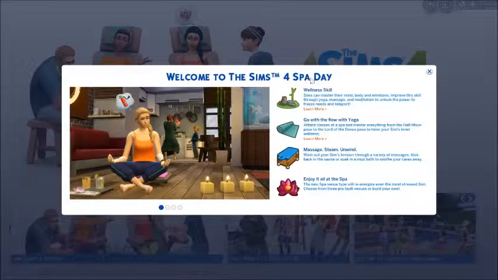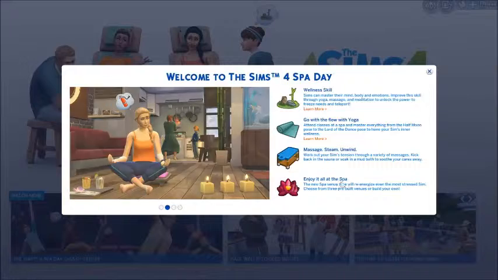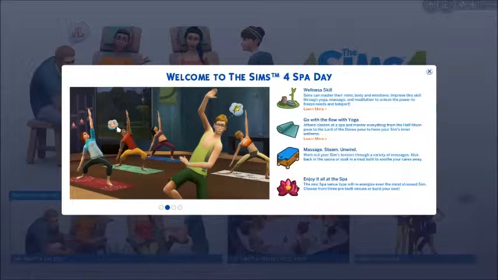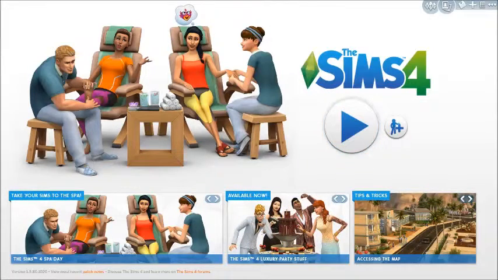Oh, welcome to The Sims 4 Spa Day. Oh, wellness skill. Go with the flow with yoga, massage, steam, and unwind. Enjoy it all at the spa. That's great. Yeah, we're gonna enjoy this, guys. That's me. That's me. That's not me. Alright. Ooh, look at those drinks. Delicious stuff. Alright.